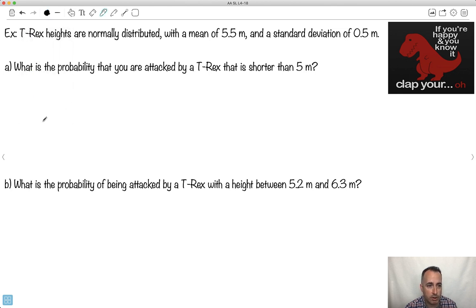What's the probability of a T-Rex that's shorter than 5 meters? That's the important part here. I think it really helps to draw the normal distribution. This is a normal distribution like this. This right here is the height in meters, that's on the x-axis. I know that my mean right here is 5.5 meters. I know my standard deviation here is, if it goes 5.5 plus 0.5, that'll be 6. This right here will be 5. The question is, what's the probability that we find a T-Rex that's shorter than 5? In other words, I'm looking for this. This is what I want.